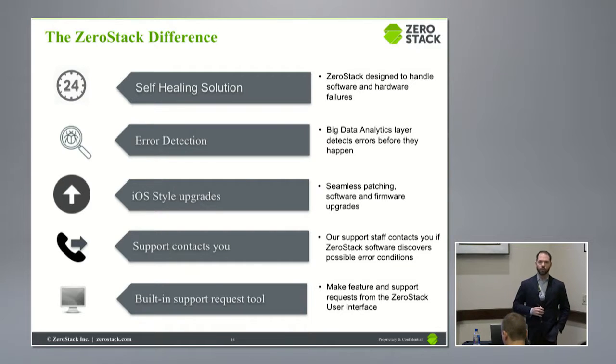Again, self-healing solution. It's basically a highly symmetrical compute cluster. So everything's looking out for everything, monitoring, everything's in full failover. So there's no single controller node. There's no single neutron networking node. Everything is fully distributed and highly available. Full error detection, both for software and hardware, and we report back out on that.